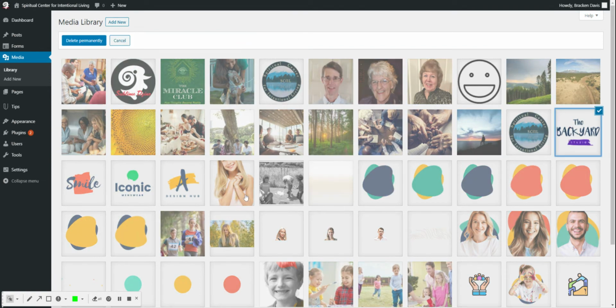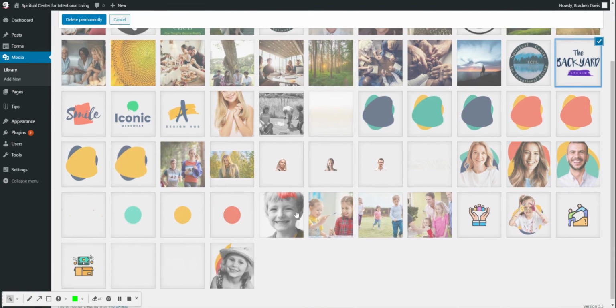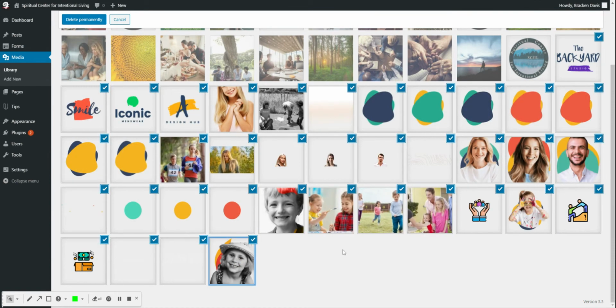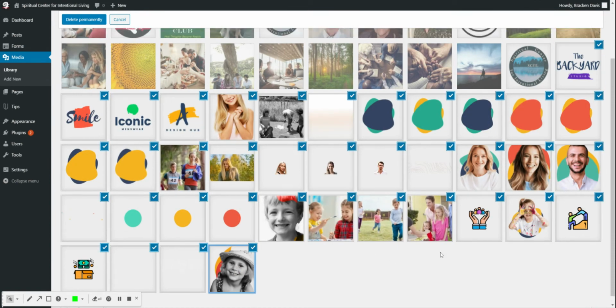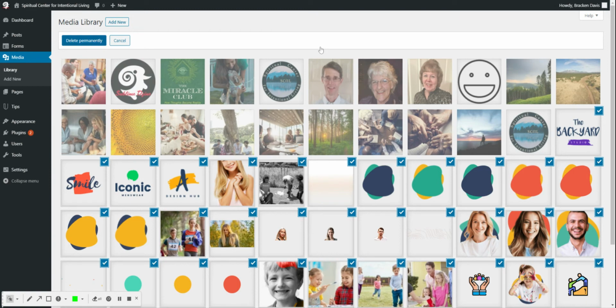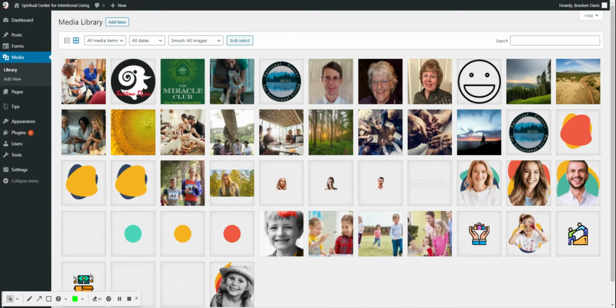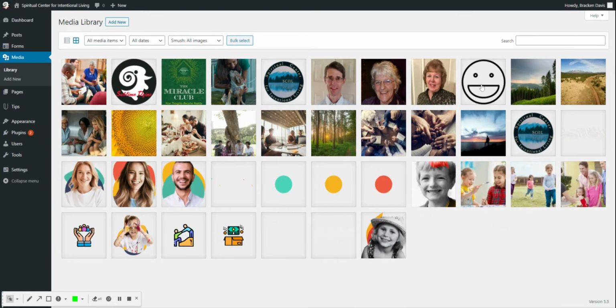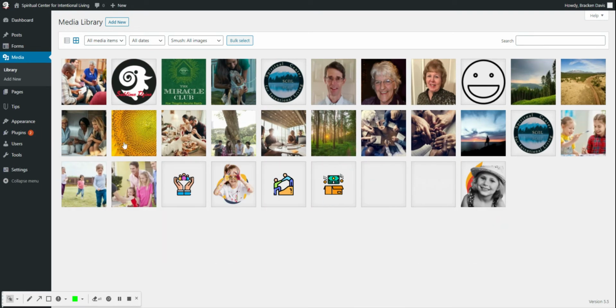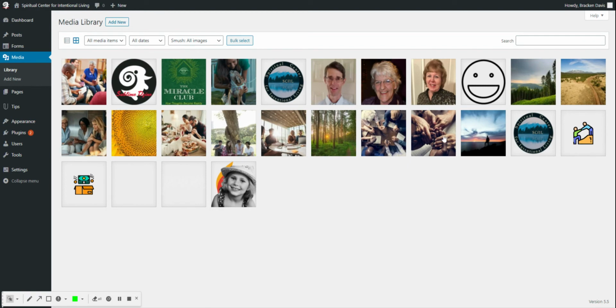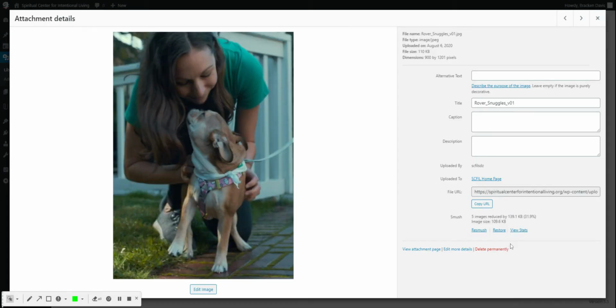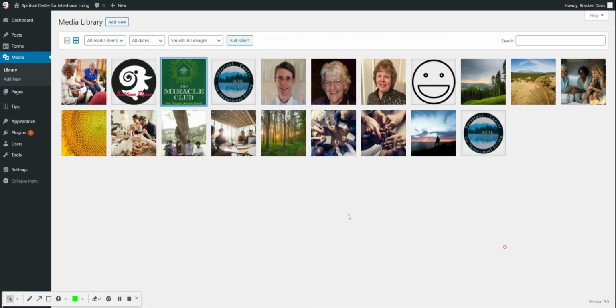I can click this, hold my shift key down all the way through to here, because none of these images we're using on our theme. I'm going to delete permanently, click OK. Now all of these images are off our website and it's a little bit lighter to work with. One thing we discussed is these images are really large. I'm going to look at compressing and resizing those. Don't worry about those. Oh, this one's actually not you either, huh? Let's delete that one. So we'll get rid of anything unnecessary in here.